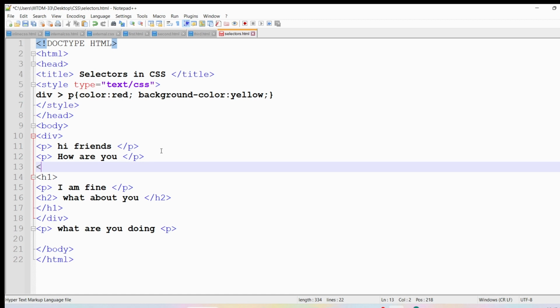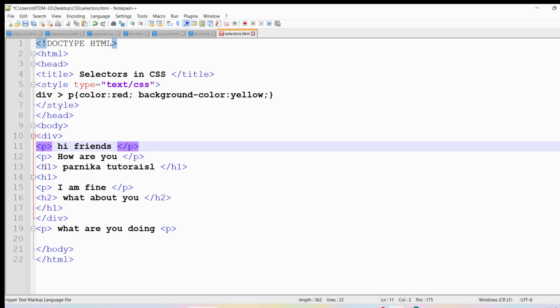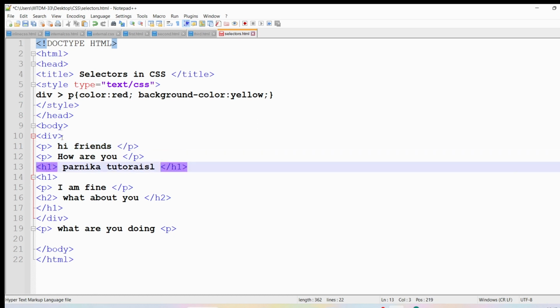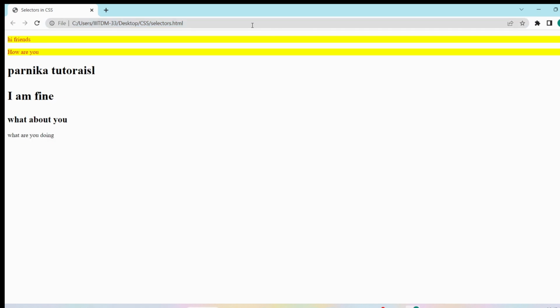Let's say we have another h1 tag that consists of the content Parnika tutorials. Now if you observe, the immediate children of the div tag are the paragraph tags and the h1 tag, but the rule will be applied only to the paragraph tags. Let me save it, go to the browser and refresh it.